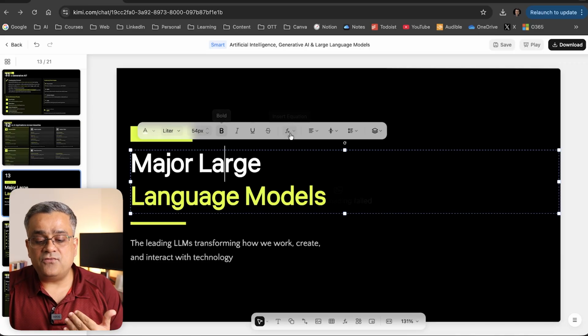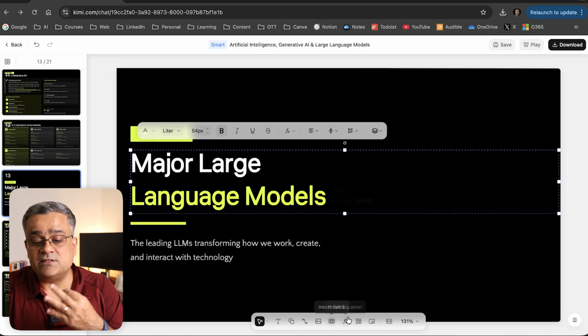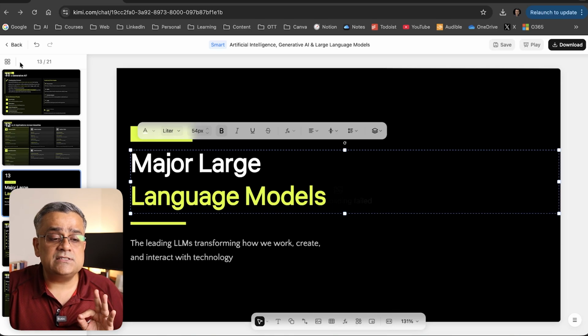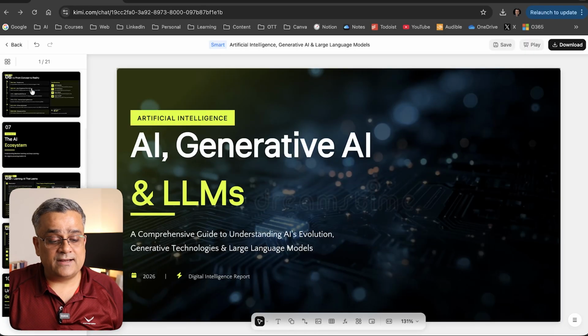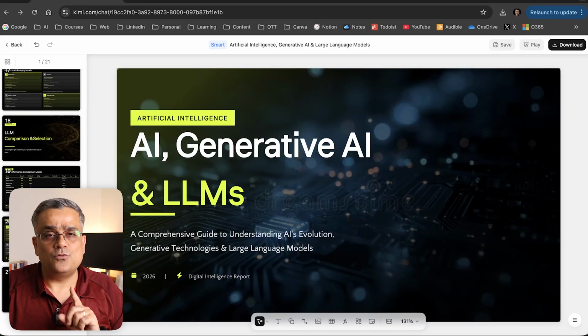Changing any text, any formatting, inserting images, any other shapes, lines, tables, any equation, all those options are available. So this is a quite customizable PowerPoint slide deck it can generate, and you can see it generated 21 slides just based on one prompt. If you give a more detailed prompt, it will be able to generate a better PowerPoint presentation, but you can see the quality it is generating from a free tool.